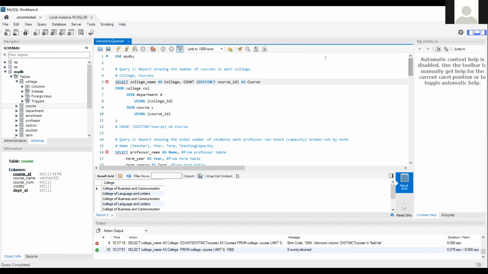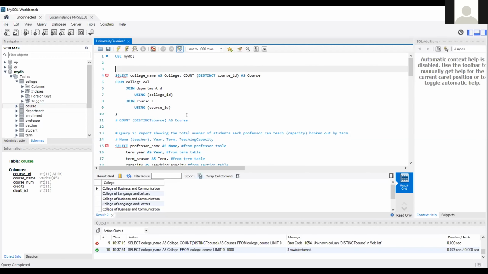No, the only thing I did was tell it to use my database, and then I put my notes up there for me, and that's all. I don't know why it's doing that. Maybe just cut out your comments for a second just to see if your comments are the thing that's causing it. No, that's not what's causing it.